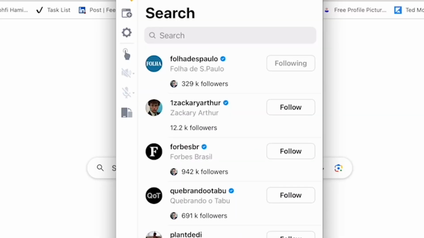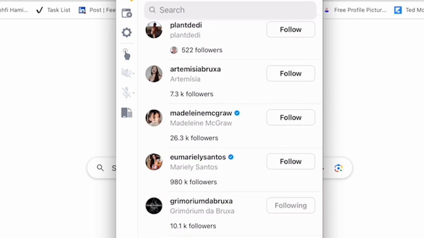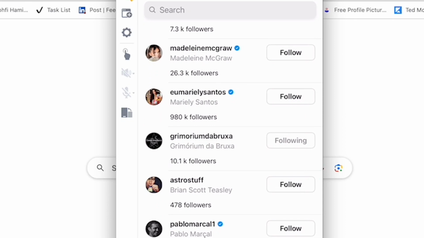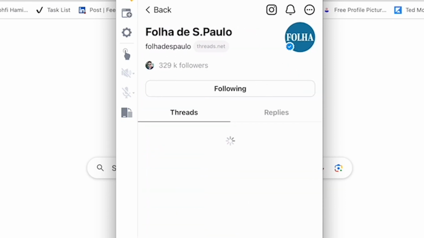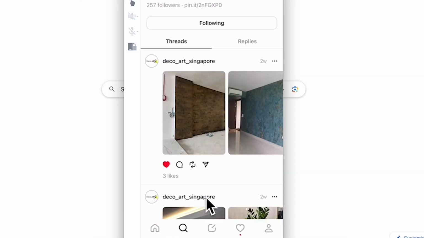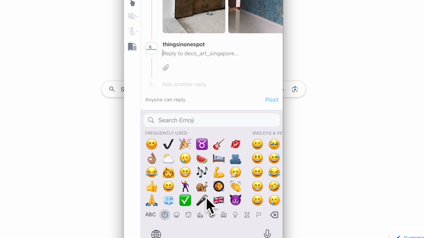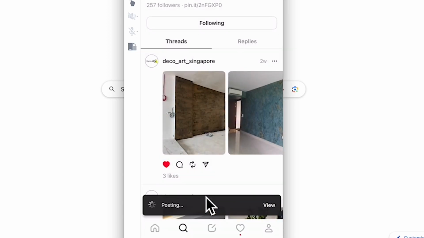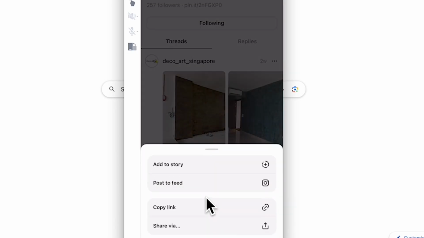Add and follow your connections from Instagram, from WhatsApp, and emails. And of course, you can even see their posts as well. You can participate in their posts by liking, commenting, and even cross-posting the thread to your stories.